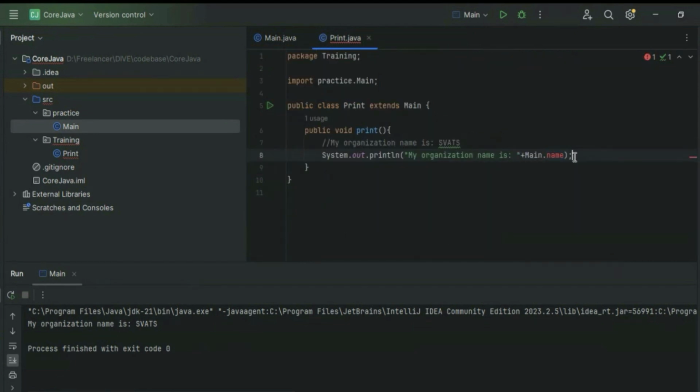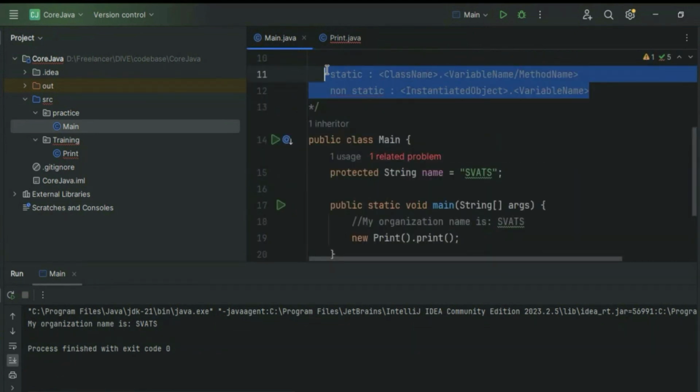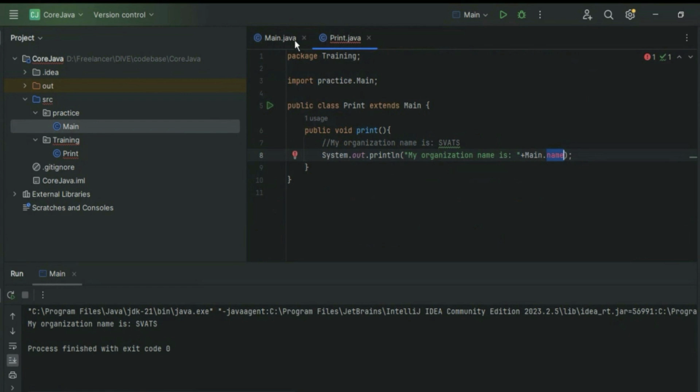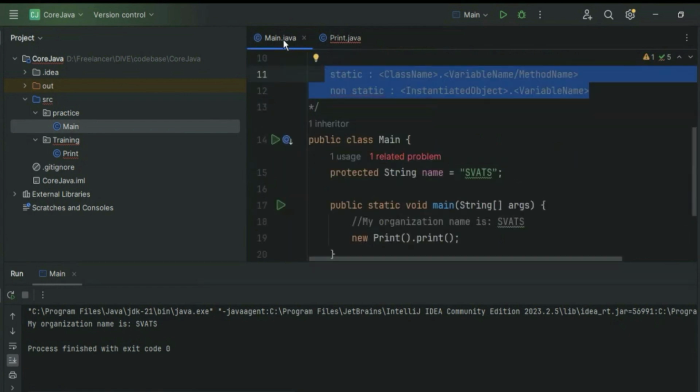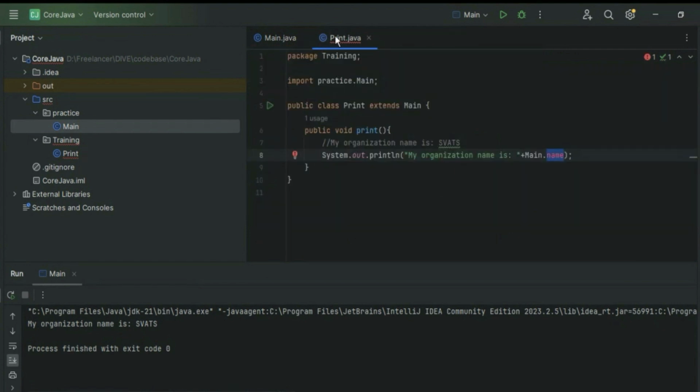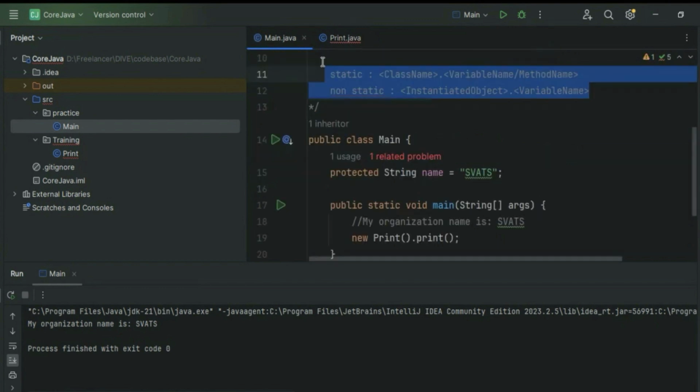Fixing it. Okay. So did you understand what is static and non-static discussion that is going on here?